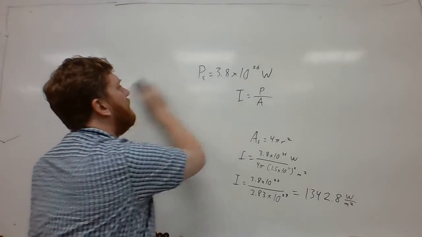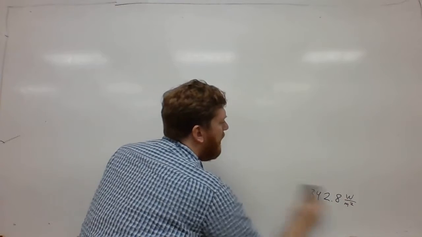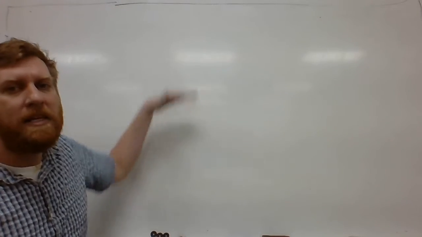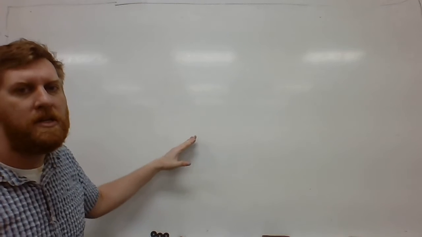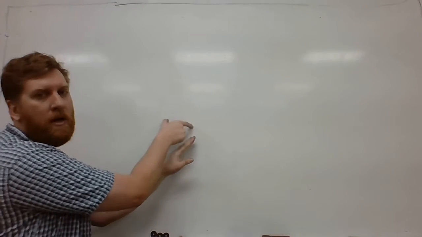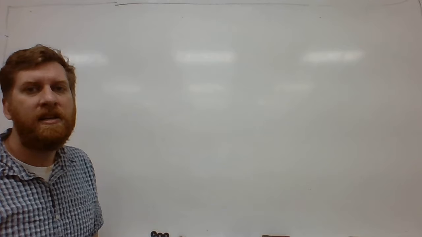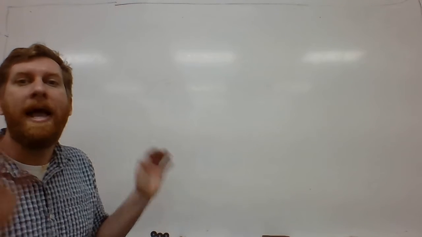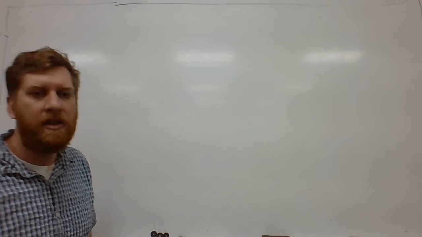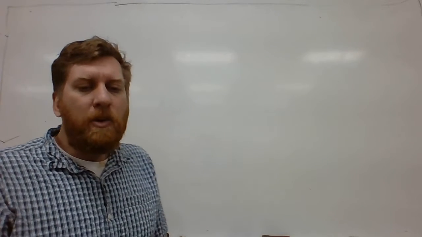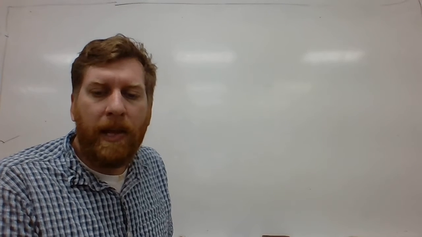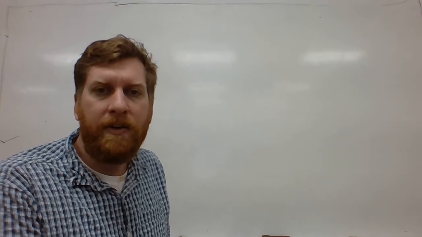Now, of course, that was considering that the sun's directly above us. We're not at some angle to the sun where we would get a smaller total flux coming at us. And it assumed it was a clear day, that none of this power was being absorbed by anything between the sun and the earth. This final question says, I have two speakers that are in phase, and they are next to each other playing a tone with constructive interference.